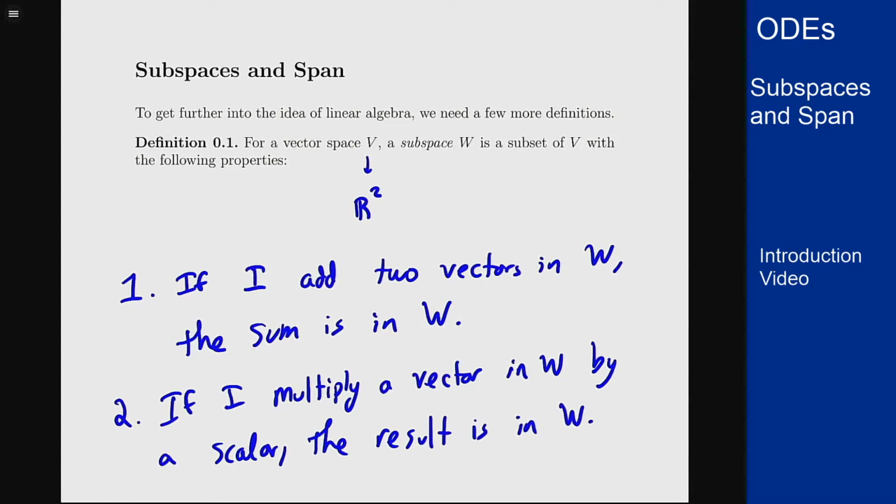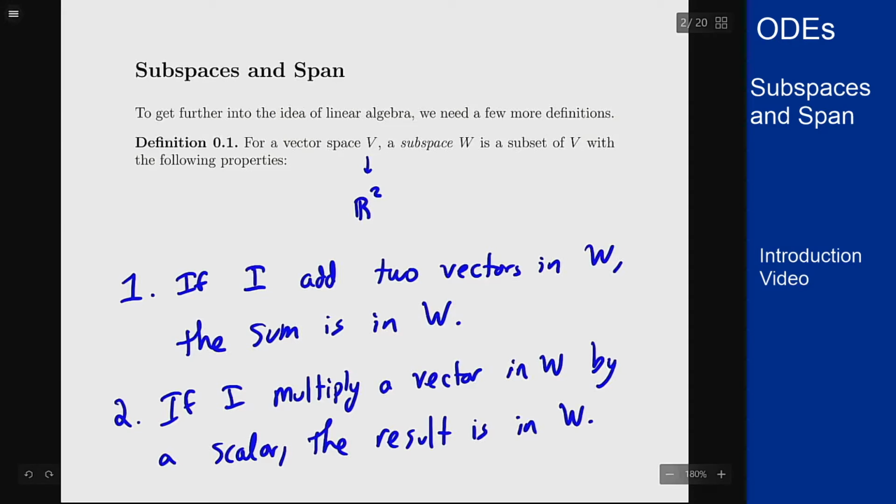If you think about it, these are the two main properties that define a vector space as a whole, right? What can we do with these two-component real number vectors? We can add them together, we can multiply them by scalars. That's really it. And if a subset of them is closed under these operations, so that if I take things in W, the results all stay in W, then it's called a subspace. It sits on its own as a vector space inside of our original one, because it has the same properties and everything stays inside W. And so we talk about it as a subspace, or a vector space that's inside of our bigger vector space V.